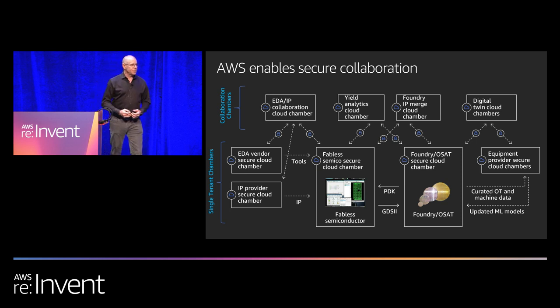This is real. Companies do this today. In fact, we at Amazon do this today when we work with our third-party partners to develop next-generation silicon. It's a very powerful way to think about cloud. Creating these virtual chambers using virtual private clouds, carefully monitored, access controlled, allowing you to collaborate almost seamlessly without having to create artificial boundaries in an existing data center or creating new infrastructure that you didn't have already for collaboration. It's a very important theme there.